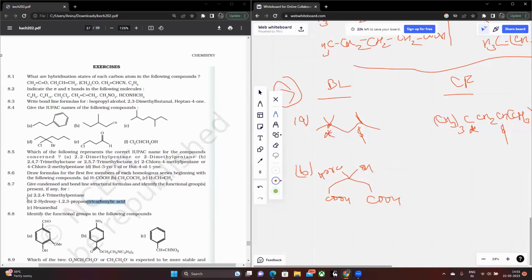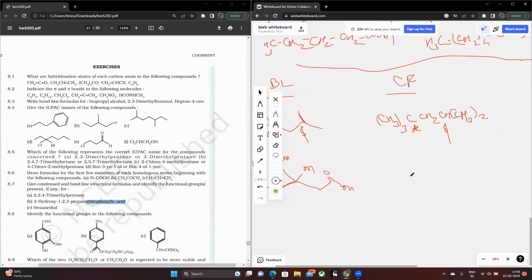Your carboxylic acid is fine. I'll come to the functional group later, so I'll just erase this and draw the proper bond line structure now. First is your chain structure, and then you have a carboxylic acid over here. COOH, there is some OH over here. And then you deal with 1 COOH. You know that this is 1, 2, 3 propane tricarboxylic acid, and a 2-hydroxy.